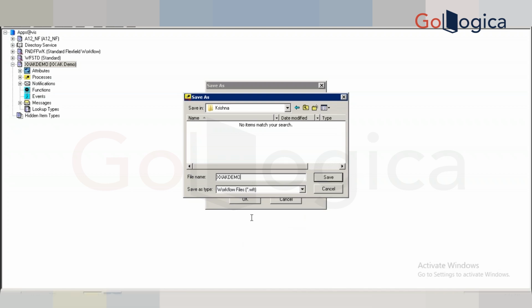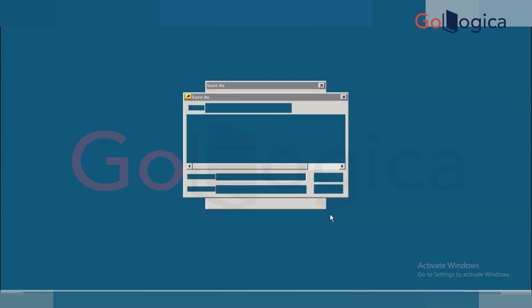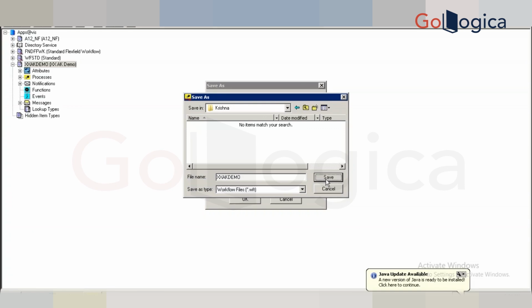So I'm just using demo only. So I just saved the file and the database also.